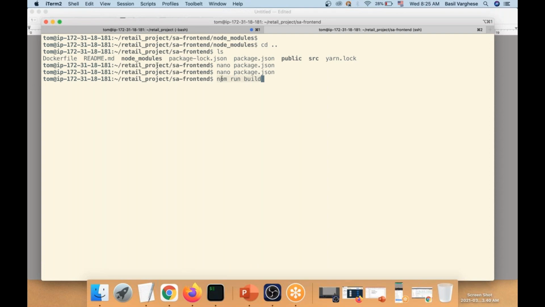What it does is it will take the dependencies from this folder, it will take the source code from the src folder, it will take those images, style sheets, htmls, etc. from the public folder and put them together to create one single folder that is similar to the WordPress folder, which can be put in the www html folder and people can now browse it. So run this command.